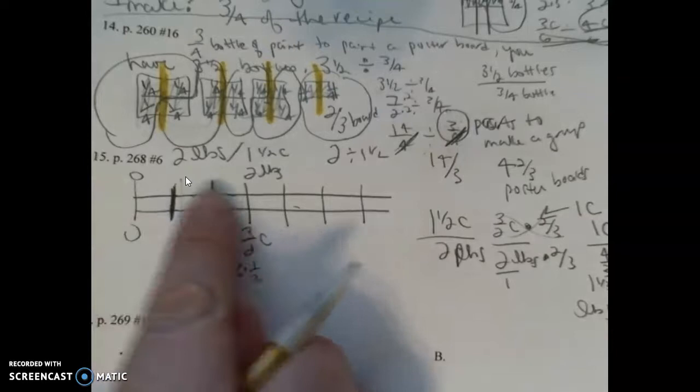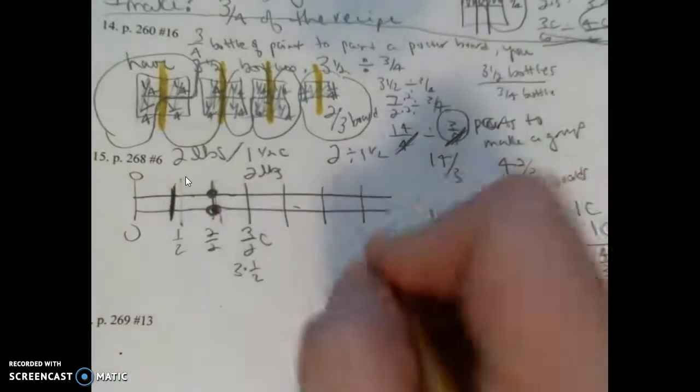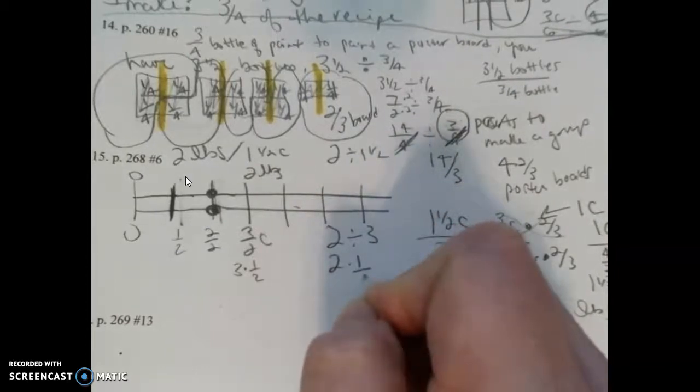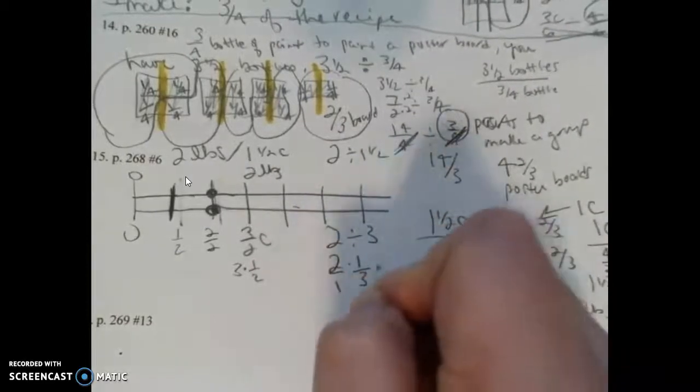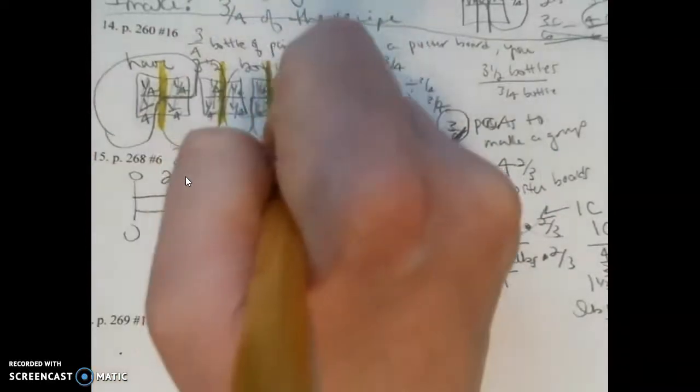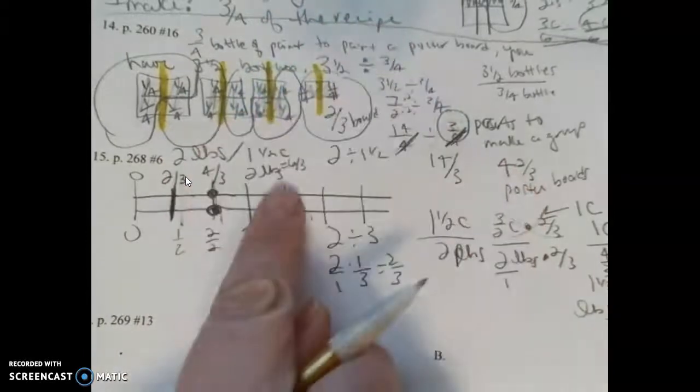So I cut it into 3 equal pieces, so I have to do that math to the 2. So 2 divided by 3 equal pieces is the same as multiplying by 1/3. So I get what? 2/3. So that means this guy's 2/3 for its fractions, 4/3, and then this guy must be 6/3, which notice those equal, so that's good.